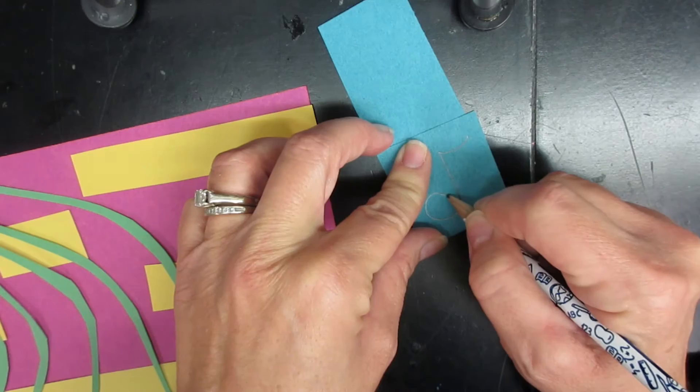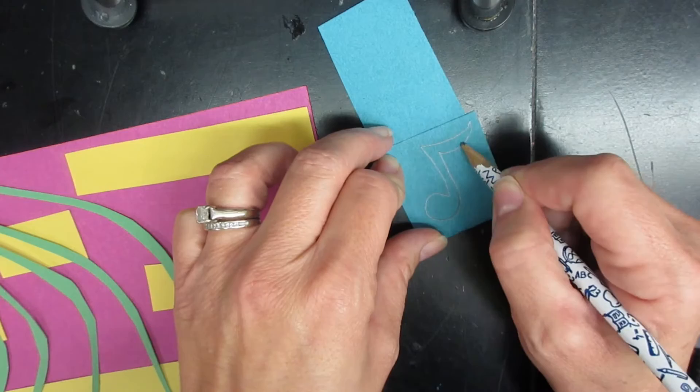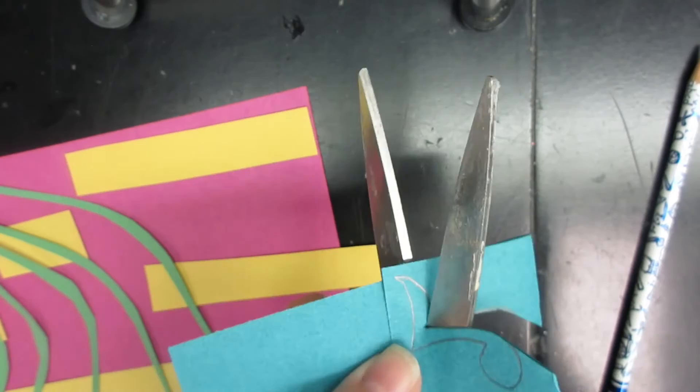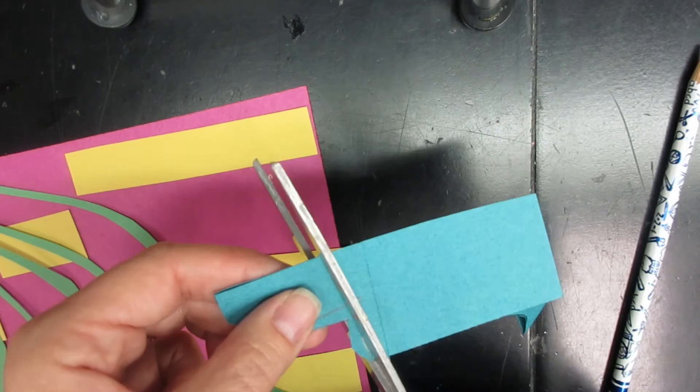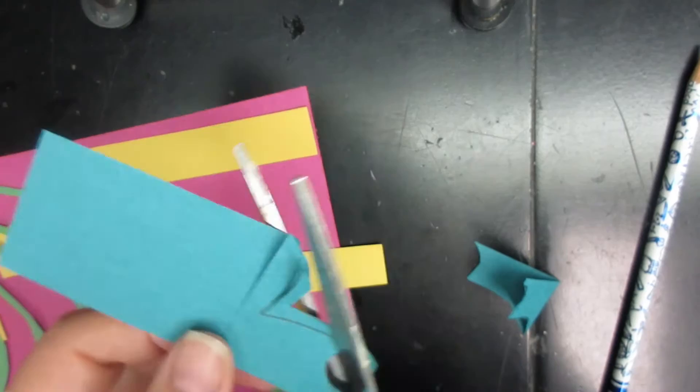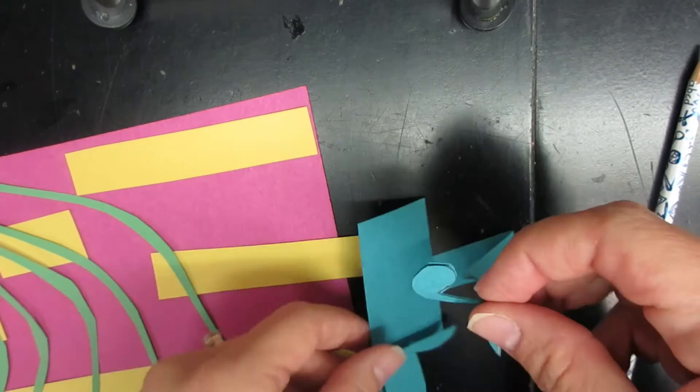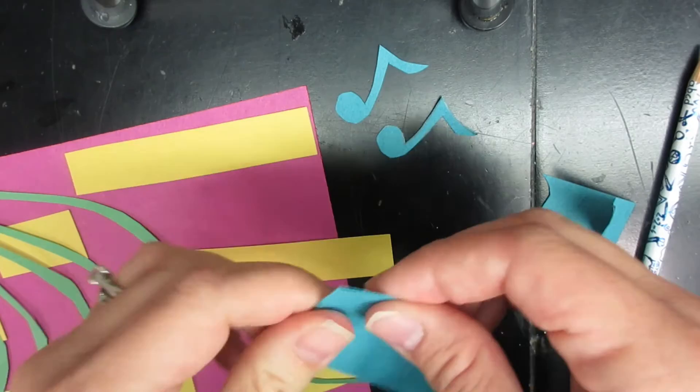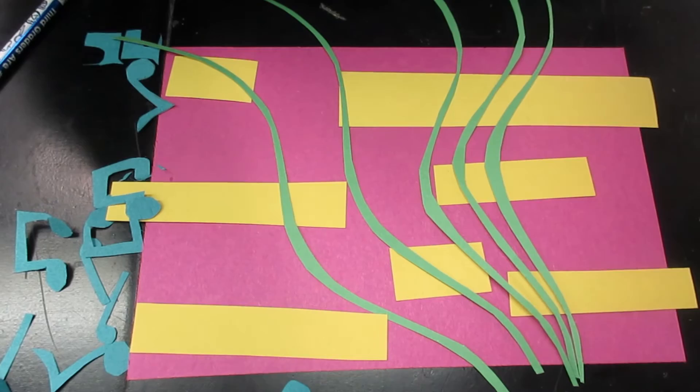I want to give my music note a little bit more thickness than I would if I were just painting it, because I do have to cut this out. So I've drawn it first and now I can go ahead and cut it out. So I have two music notes and I can make some more yet. All right, I have finished cutting out my music notes and I think I like the background the way it is.